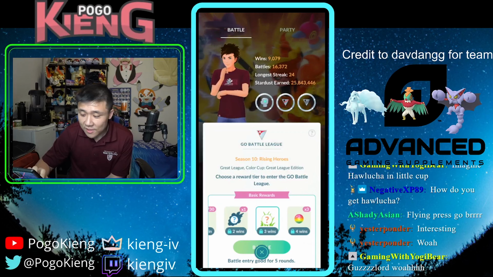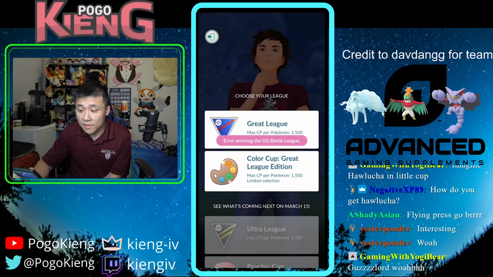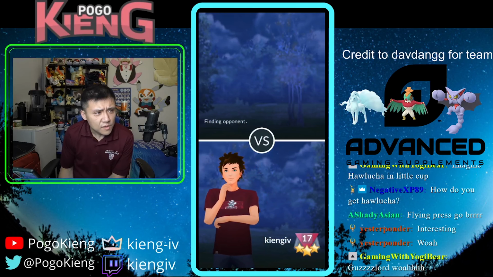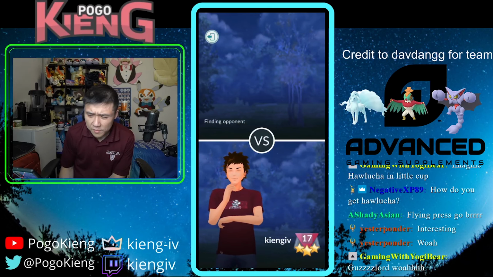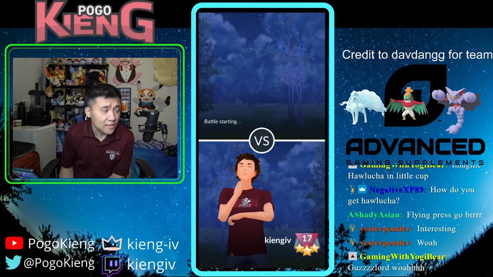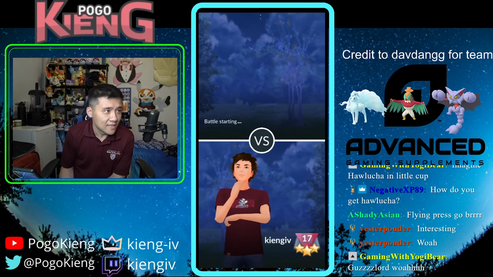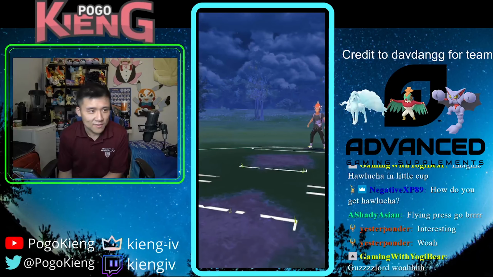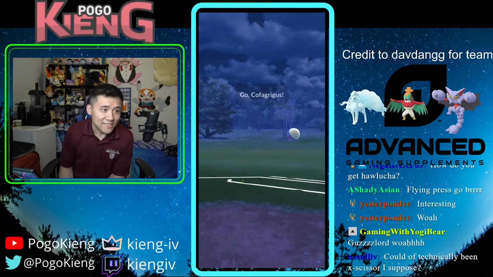How'd you get Hawlucha? Angelino traded me in Vancouver. He traded three? Four? Maybe three. Three, I think he gave me three. He had like seven in his bag. Like, oh, just give me. I actually only wanted one. Could technically have X-Scissor? Yeah.